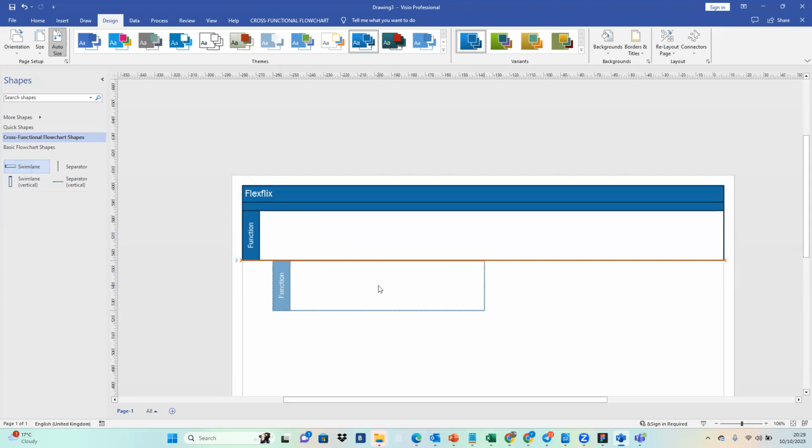So, when you pick the first swim lane, you will see that it has a title, a phase, and a function. We have different actors here. We have the user, and I think we have the system, right?